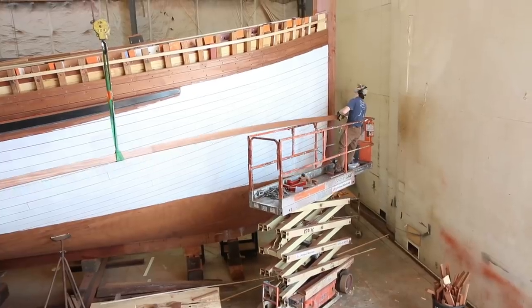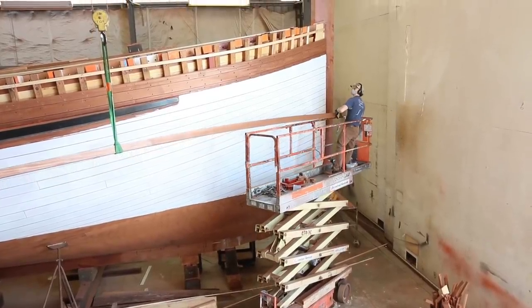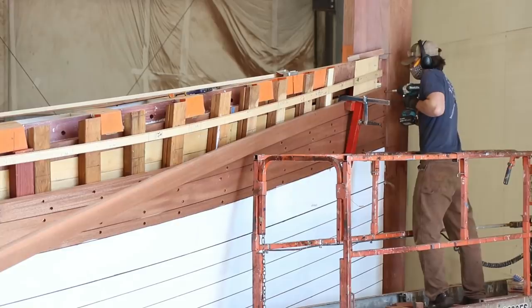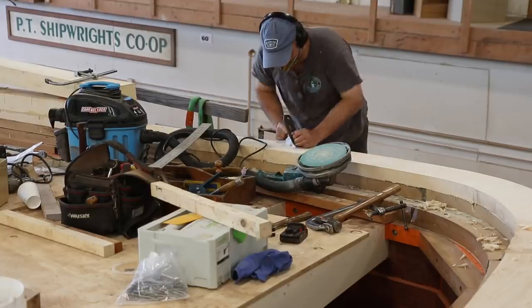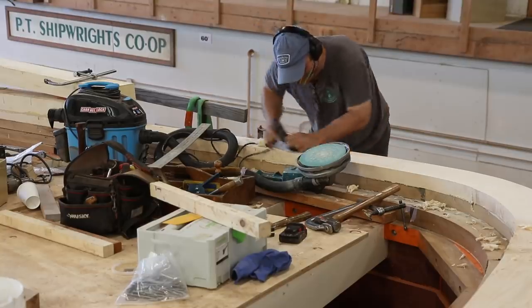Ryan and Jordan had been finishing up the hull planking. There were actually five planks that were left off the boat until that bulwark section through the working deck had been permanently installed, and they're almost finished up with that. And Tim and Pete have actually been working on the yellow cedar for the bulwarks that goes around the stern.